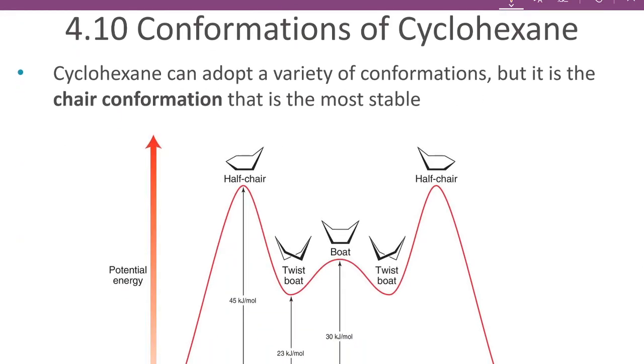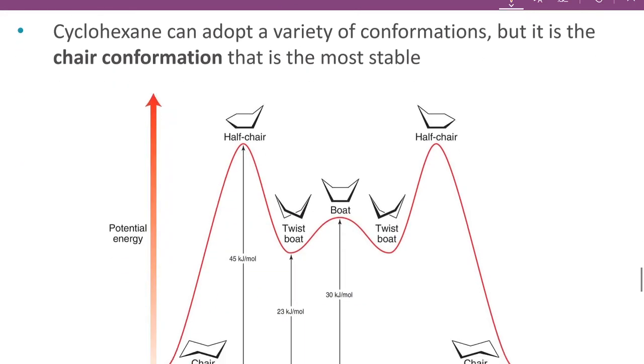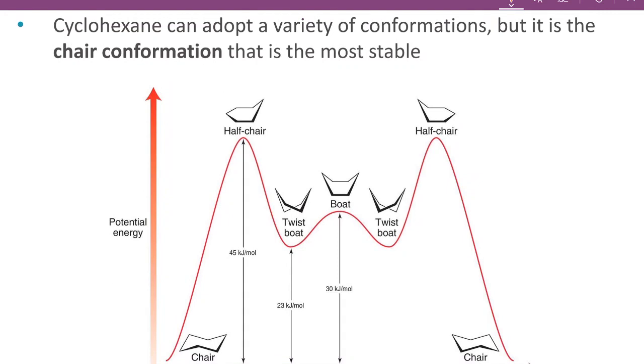ideal angle. So here we have cyclohexane, and it can adopt a lot of different conformations, but it's not flat. Its common conformation here is a chair conformation, where one of the carbons will be down, the next one up, the next one down, the next one up, the next one down, the next one up. Okay, so if you have a model kit, build a model of cyclohexane so you can see this conformation. You're going to see this chair conformation if you build a model with your model kit.